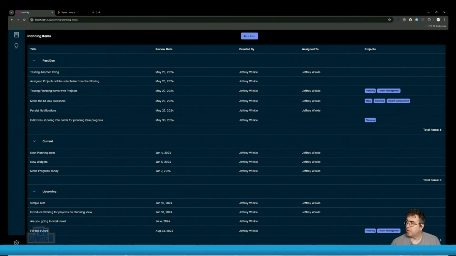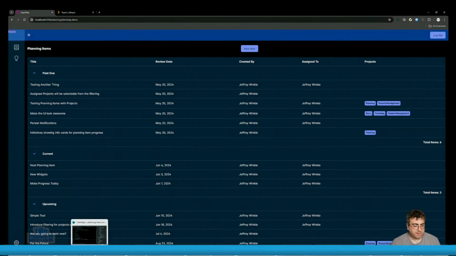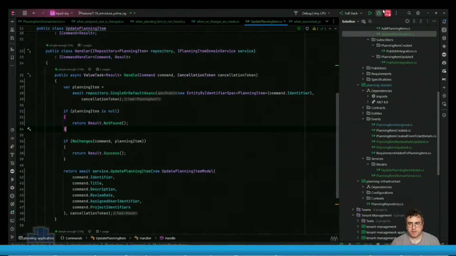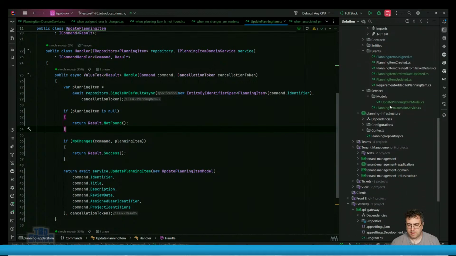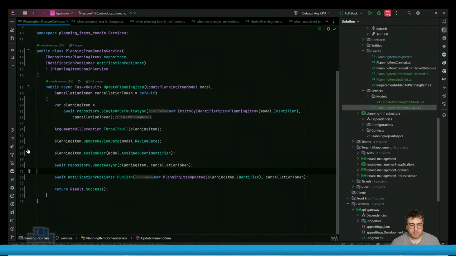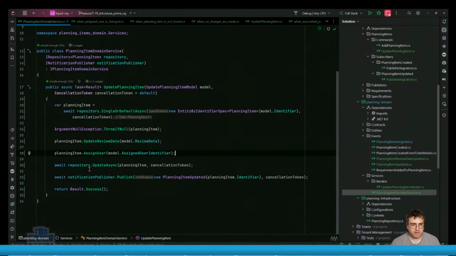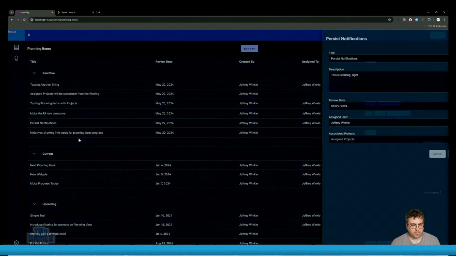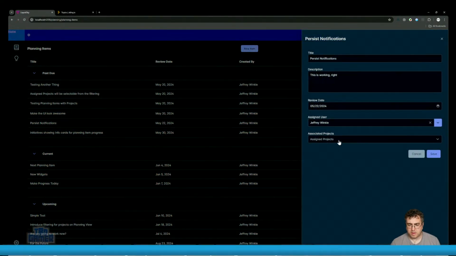So that's working. So the next steps on this, similar to yesterday, is I've now moved into this domain service. The domain service is clearly working. The next steps are to do the other pieces, such as, for right now, the associated projects, the title and description, they need to change.